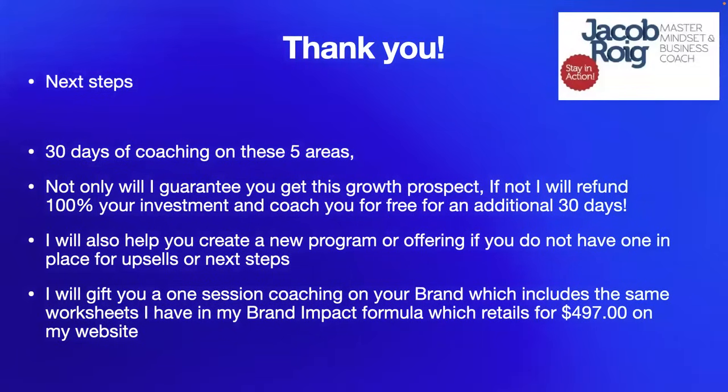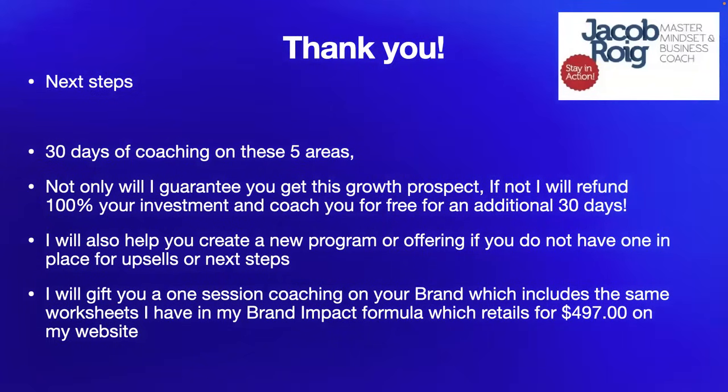Now, it's easy to offer this when you know that it works, and you know that if the person shows up and just does the work, because it's not that difficult to begin with, that it's going to happen. So it's easy to put up a guarantee like that. If you have something like that in your business, I strongly encourage you to use it, because this is a powerful guarantee. But I'm confident that there's a 99% chance I'm not going to have to honor it. So it's easy to offer it.